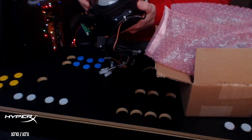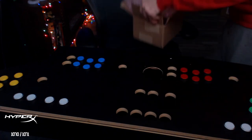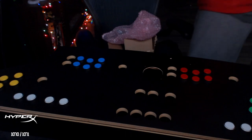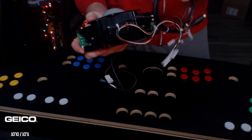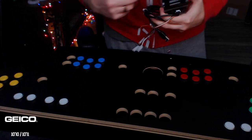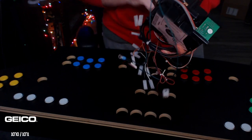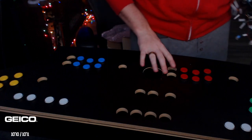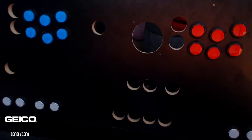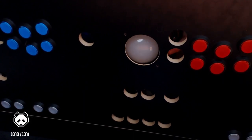How the fuck? How does this go in? I don't know how to put this in. Arcade wiring is a fucking nightmare. Do you see this? Nothing is ever simple. What the fuck is this? Oh, dude, I'm absolutely playing Monkey Ball. Oh my god, this is too big.